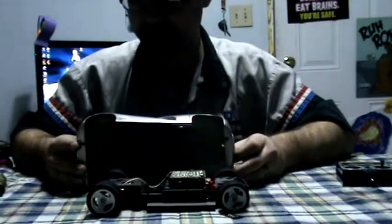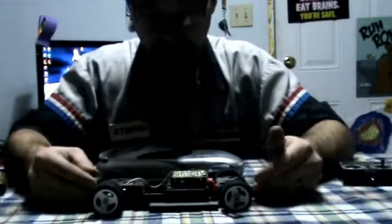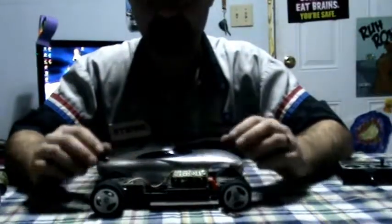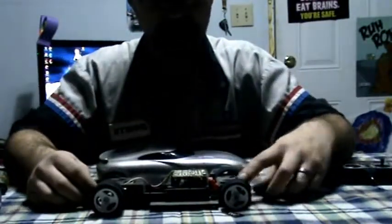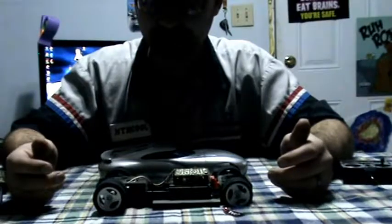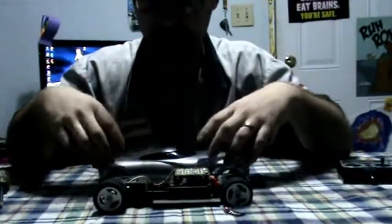Now, before I really get around to concluding anything, ideas I do have will be to find a 4-channel quick RC Tyco version that I can just take the chassis and get it to be 4-channel and have some fun with it. Maybe take it to work when I'm bored and there's not a whole lot going on, and I can run it around the store. The other thing would be to make an actual decent chassis that can do all the other cool things it might be capable of doing.